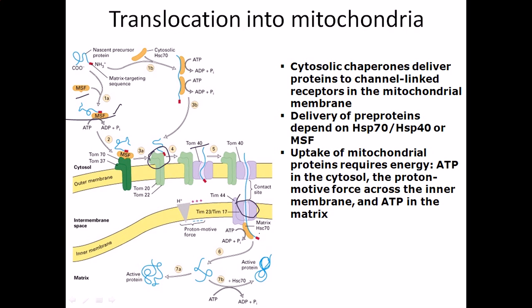These are called matrix HSC70 proteins because they are present in the mitochondrial matrix. These mitochondrial matrix HSC70 proteins again will use some ATP to be attached with this peptide, and then once bound with it, it will take this inside. Then it will be added with some other HSC70 proteins which will help and guide this nascent peptide to be folded inside the mitochondria and then we get all active proteins inside.